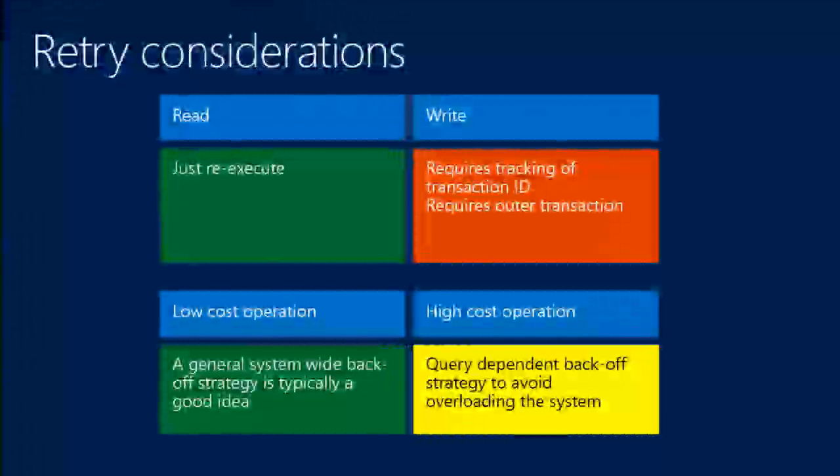Just generally, to sum this part up, a few considerations. So reads, as I said, it's essentially fine to always retry them, just from a conceptual perspective. For the writes, as we saw, you need to generate some sort of transaction ID and store this one and do some cleanup after this. The thing to consider, though, is you have different types of queries. You might have low-cost and you might have high-cost queries. So for low-cost operations, something like select one, you can probably just shoot that in an infinite loop, and it wouldn't really harm the server.